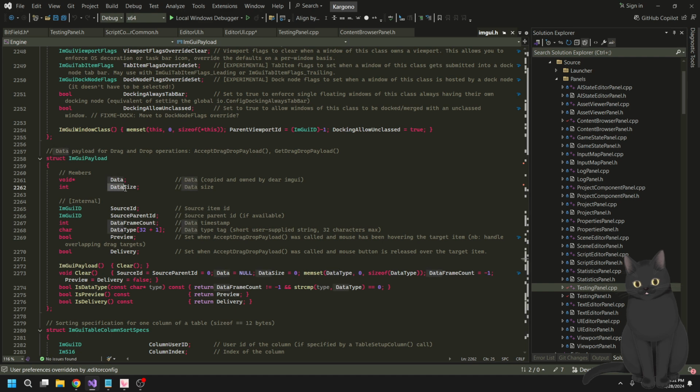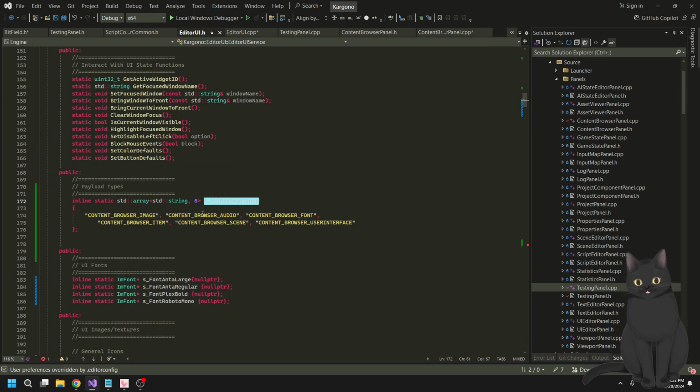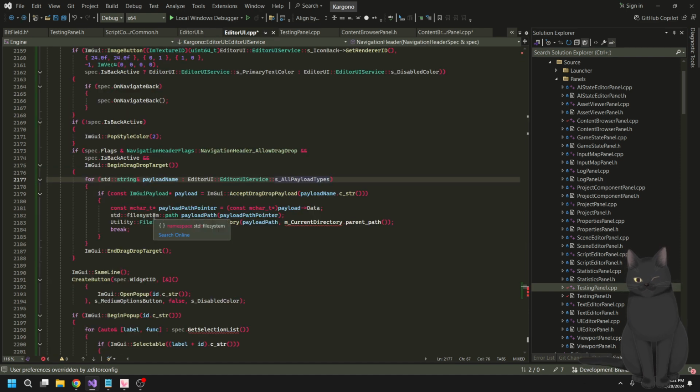It has a data size. And the rest of these are just internal. Okay, and then for me internally, I have all payload types, right? Like here.